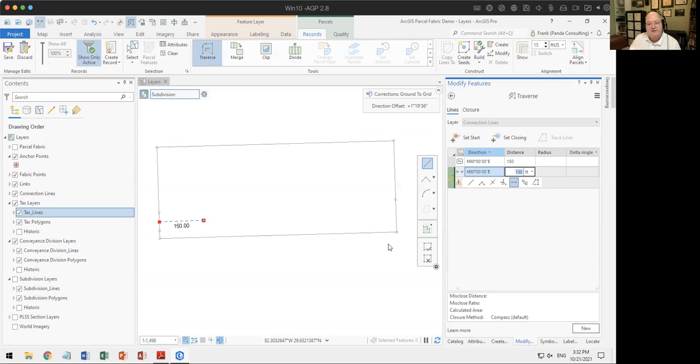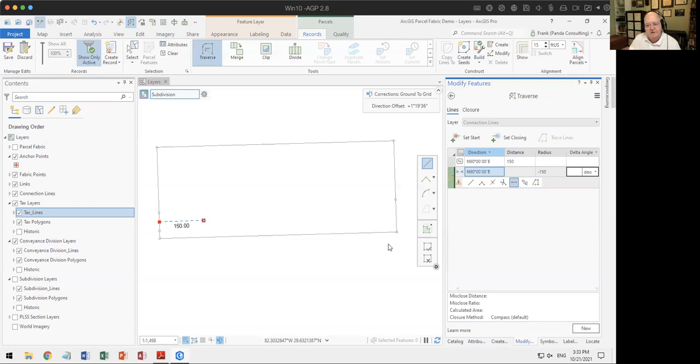That means that this curve I'm going to build is tangent to that previous line. I'm then going to type in 0 for the distance. And then this is going to be a negative 150 feet radius, negative being to the left side of my line versus to the right side, which is positive.